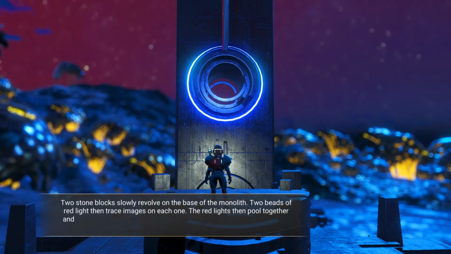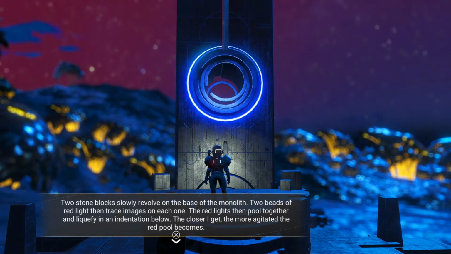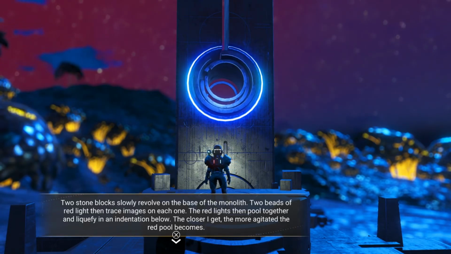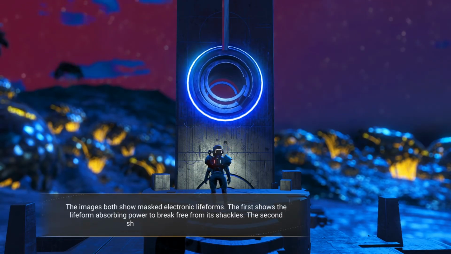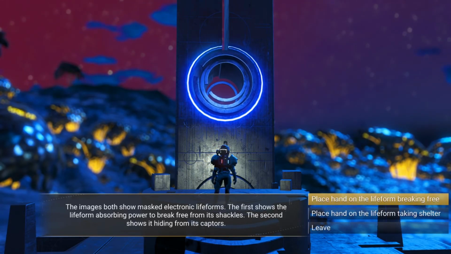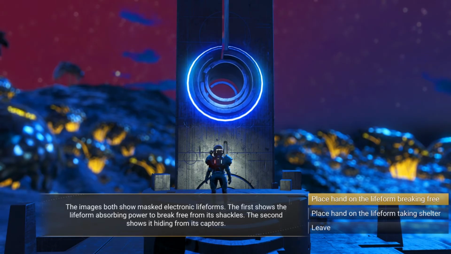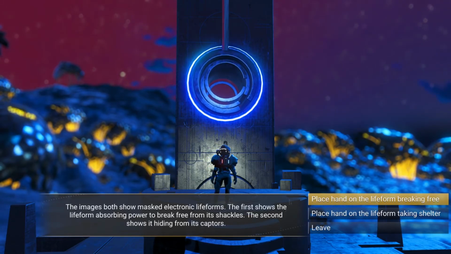Two stone blocks slowly revolve on the base of the monolith. Two beads of red light then trace images on each one. The red light then pool together and liquefy in an indentation below. The closer I get, the more agitated the red pool becomes. The images both show massed electronic life forms. The first shows the life form absorbing the power to break free from its shackles. The second shows it hiding from its captors. Place hand on life on breaking free.